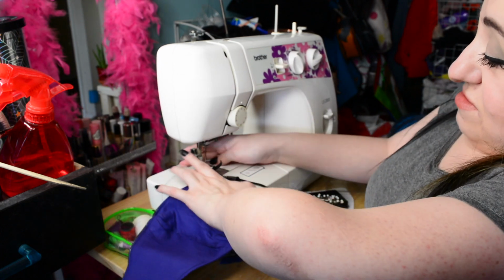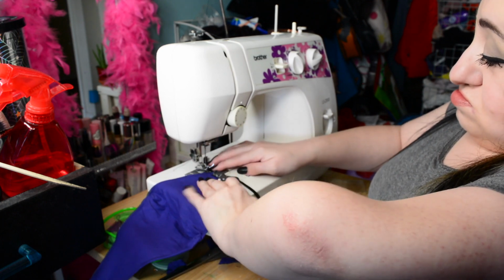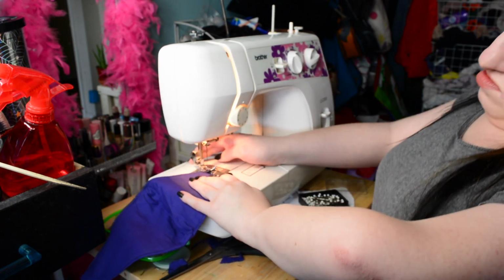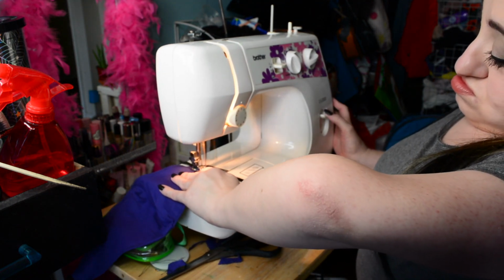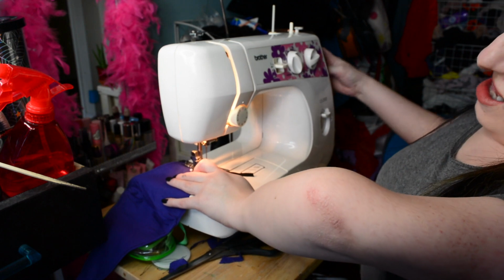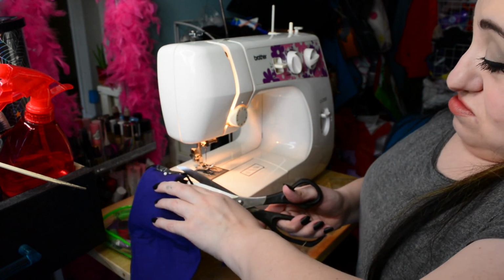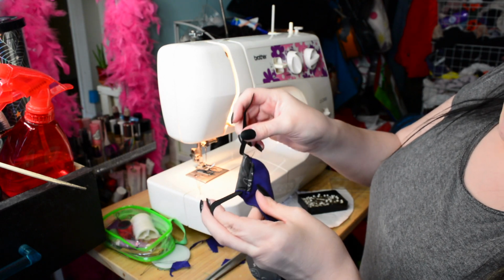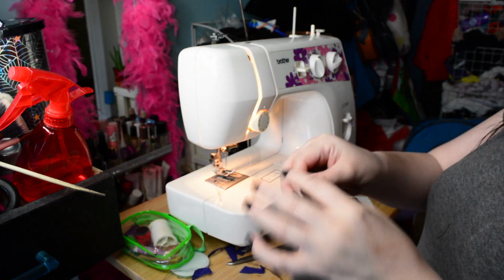So Godspeed to me. Okay. Woo! My foot hit it, and I didn't mean to. Now you have a perfect little case for your elastic. So if you ever need to change the elastic, you can. It still moves. Okay, now we're going to do the other side. Fold the end in. Get the elastic unstuck from around my finger.